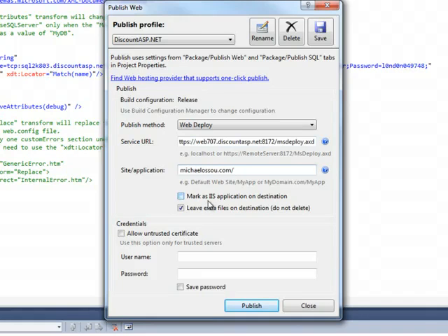And we've got a checkbox here that says mark as an IIS application. I don't need to. Mine has already been done that way. I'm just uploading to my root directory. If you were creating a new directory, uploading an application to a subdirectory somewhere that this had not been configured, you would want to check this box. The next box is pretty important, and it's basically do not delete everything else that's currently there. So that's something to keep in mind. And with that, I'm going to enter my credentials, and I'm going to click publish.